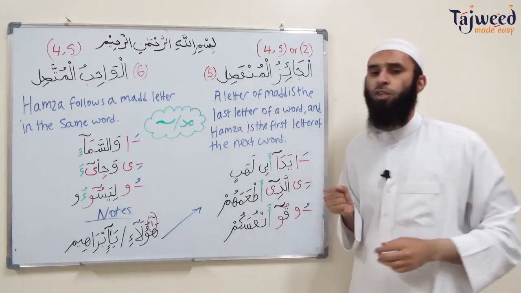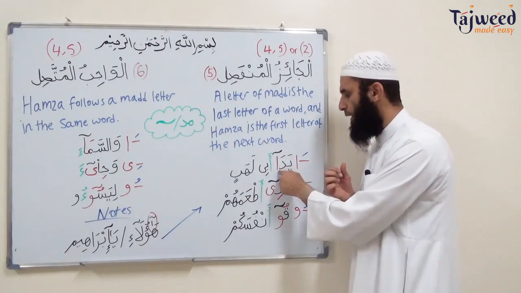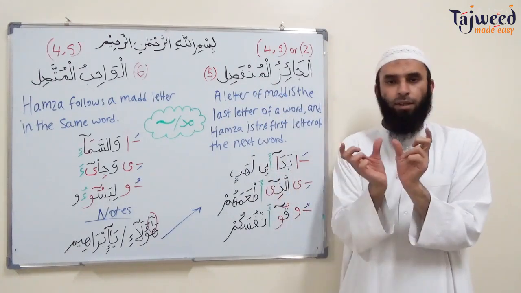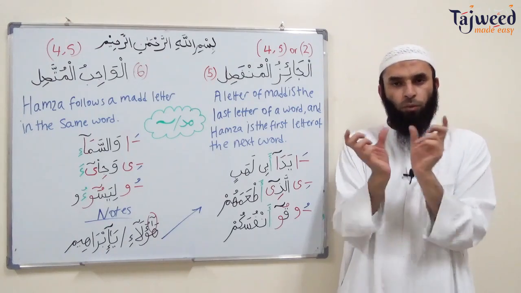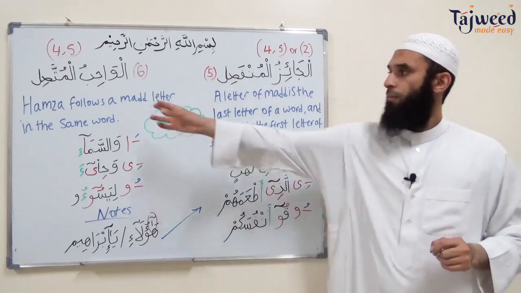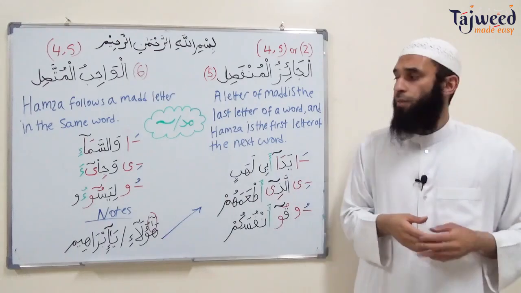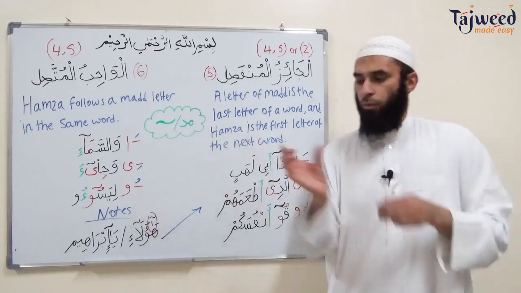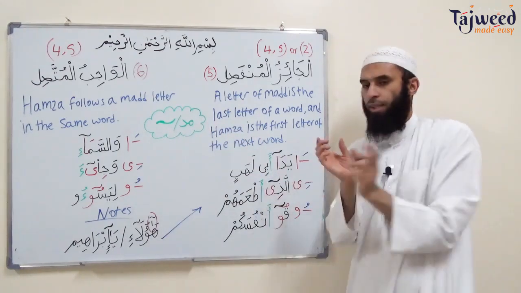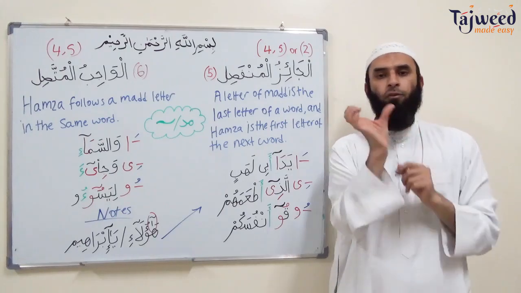And al-munfasil just means separated. So the letter of mad is separated from the hamza. They're not in the same word, they're in 2 different words, they're separated. Next one we have mad al-Waajib Mutassil, which is very, very similar. In one word, instead of having the hamza in a different word, we have the hamza and the letter of mad in the same word.